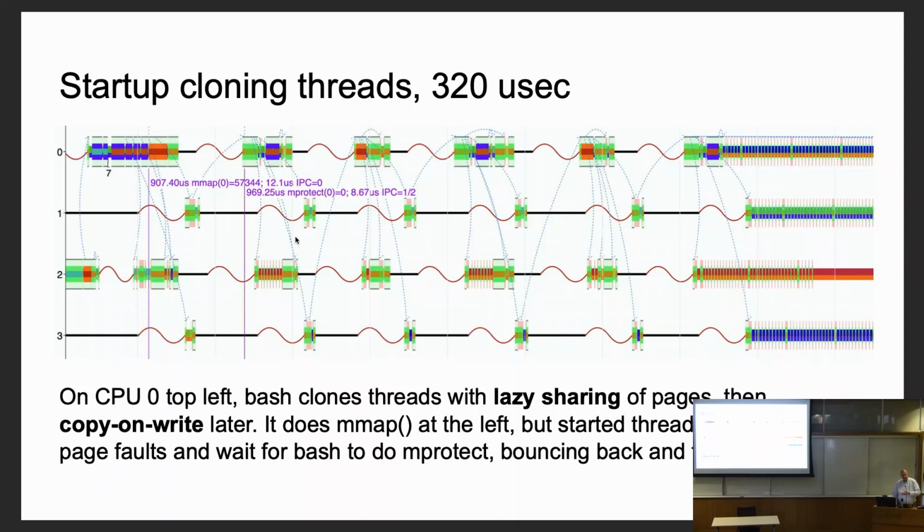And this bouncing back and forth happens until everybody has their memory PTE set up properly to share, and then you're off and running. So there's a lot of bouncing back and forth to get started, but you expect that doesn't matter very much, but you would be wrong, because you might find in some programs that you're in this kind of behavior all the time, but you don't know it. And of course, you notice there's a lot of idle time, and there's these sine waves that we'll get to, but things aren't executing very much.